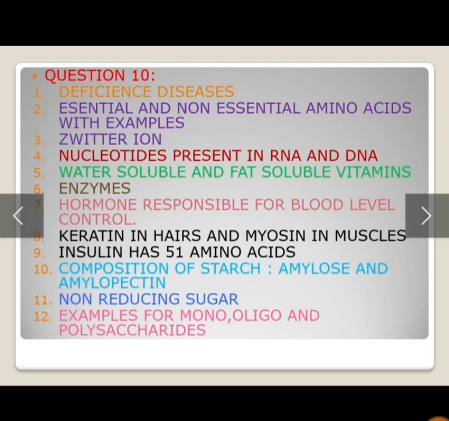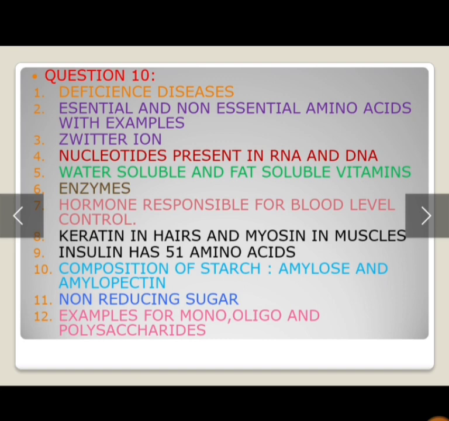Next comes essential and non-essential amino acids. You have 20 amino acids in total. You have a shortcut for those. You can ping me on WhatsApp later to know this shortcut. Know also the inactive and active amino acids, essential, non-essential, and acidic, neutral and basic amino acids. Zwitter ion is not that important, just go through that for safety's sake.